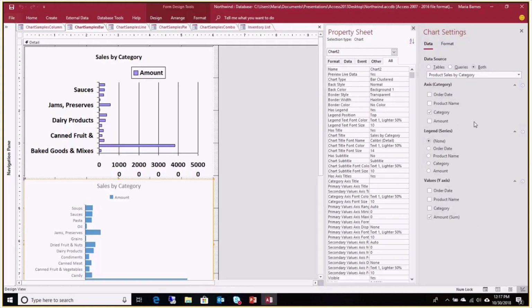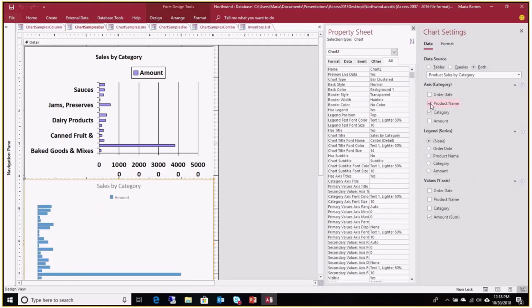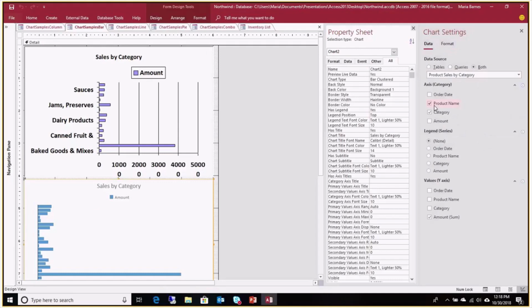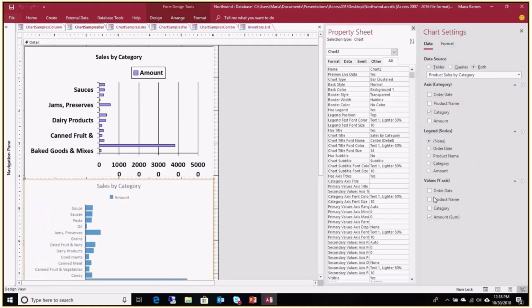This is an example of one with more fields to it, and you can do different things with it. You know, if you wanted to include the category and the product name or something like that, then you could choose them both.